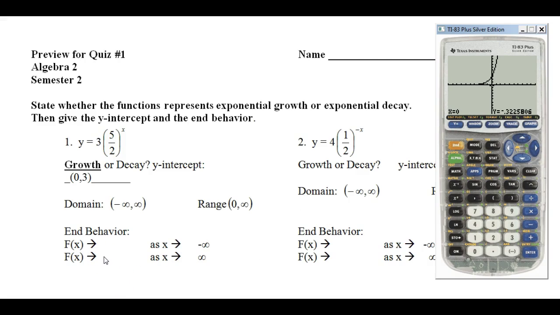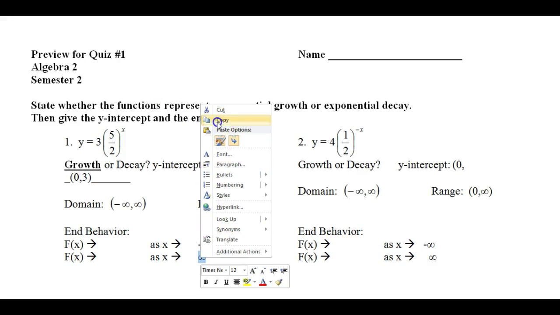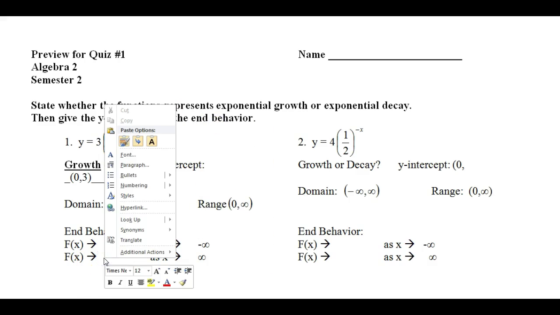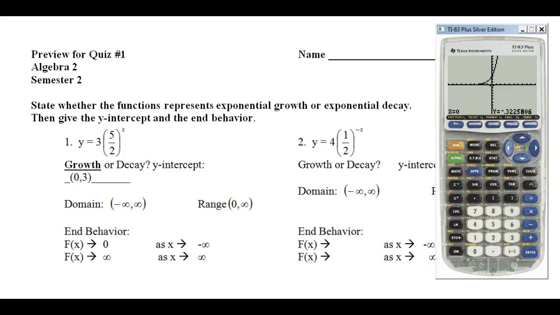So on this one, when I was going to figure this out, I'd go to the one that's going to infinity, and that's where I would put my infinity symbol. We'd get that in there, and then the other one would be my 0. And the reason for that, as I take a peek, is as I go to the left, as I head towards negative infinity, it heads to 0.